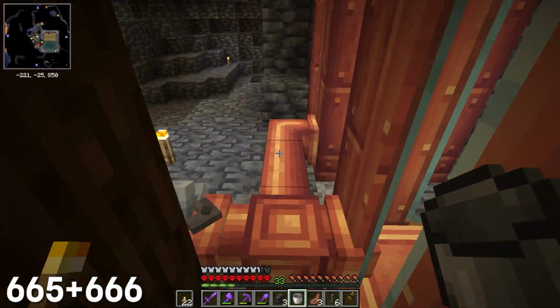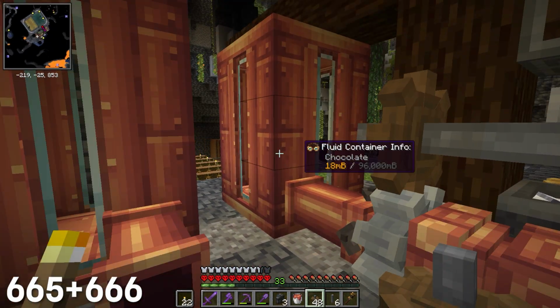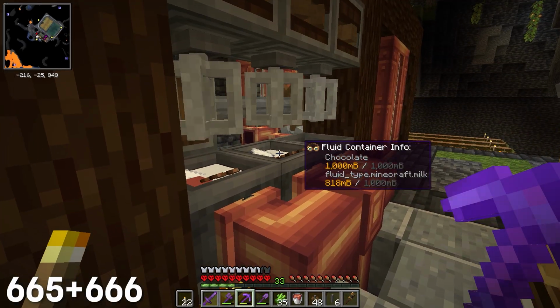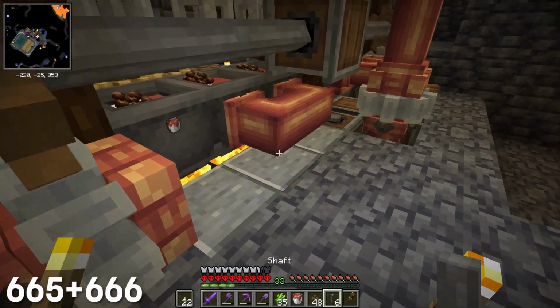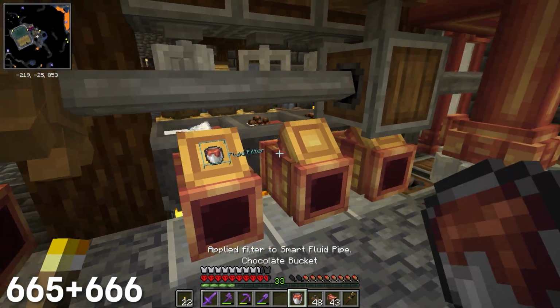Once the first batch of chocolate was done, I reconnected the rotational power to the chocolate pump and the fluid tank started filling. Unfortunately, the system did run into a problem pretty quickly since it attempted to pump out the milk instead of the chocolate and the pipe broke. So I crafted 3 smart fluid pipes and put them at each basin to only pull out chocolate.